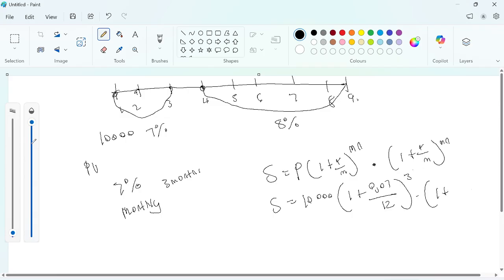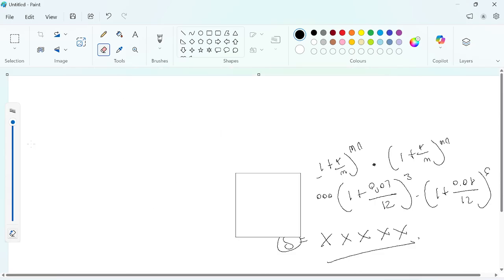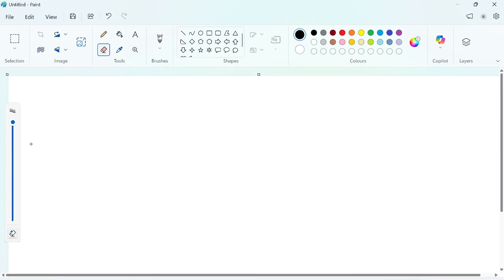Then I multiply by 1 plus the other interest, which was 0.08 divided by 12, to the power of the remaining months, 1 2 3 4 5 6. Therefore say 6 here. Therefore this will be your future value, despite interest changing. Guys, please go through the things that I'm teaching you right now. I know most people get confused with this one of converting interest, so let me go into it.